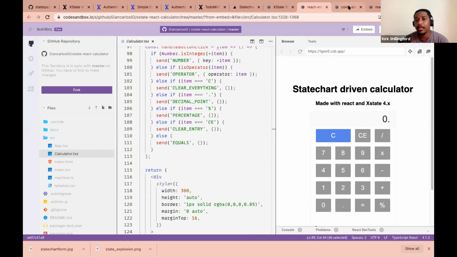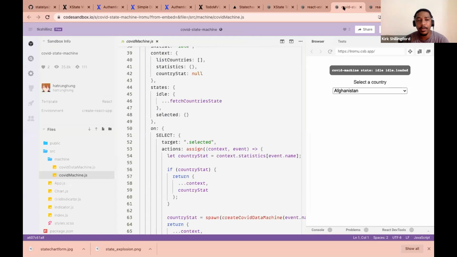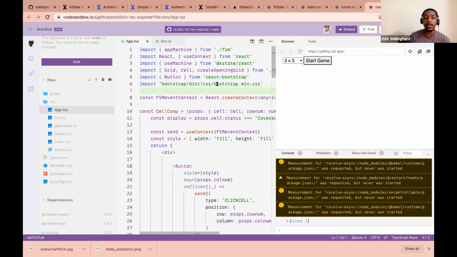Yeah, let's see. There's a COVID tracker, but I guess the last thing I want to show you is the application that I made to teach myself this library, and hopefully to show some stuff to you too. The UI is not great. I asked Dan for some help way too late, so it's still not the best, but thank you, Dan, for trying to help me with it. So basically I tried to make a Minesweeper clone using React and XState.